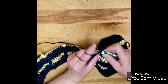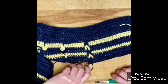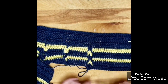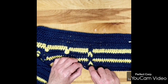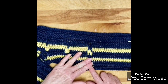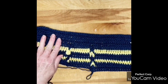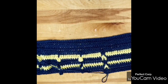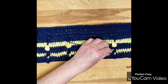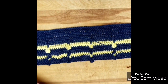Okay, now let's do the next double crochet and take a look at how that looks. So here it is, that chain eight is connected by two double crochets. So it's nice and sturdy. This is not going to come apart. Remember, this is the ladder of hope. We don't want it to fail. All right, so then you just continue on with that, same way with all your rows of chain eights.